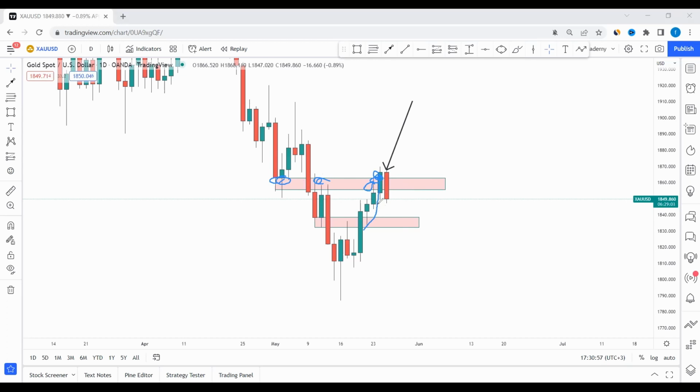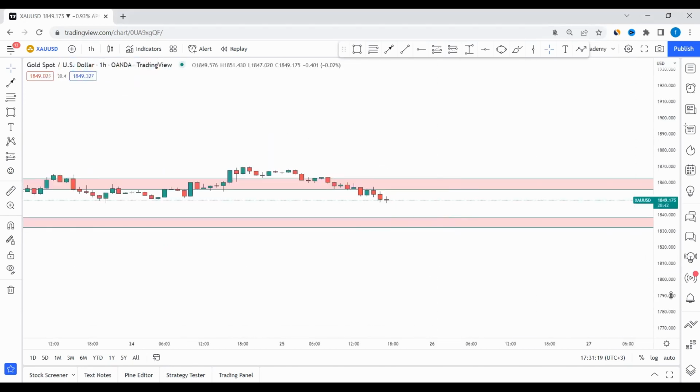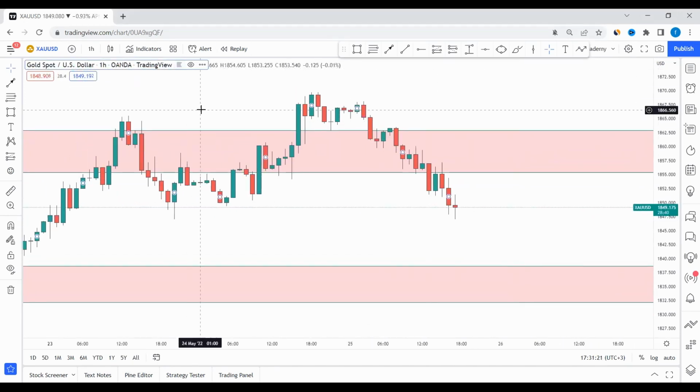And what are we looking for at resistance? We're looking for selling opportunities. But you're not going to see it in the daily time frame. Where are you going to see it from? Your entry time frames. Now, you need to have your time frames that you use to do analysis from, and then also the ones you take entries from. If you're doing analysis from daily, I advise you take your entries from H1 and below. So now let's go to H1, and then we see how we would have dealt with this situation, right?